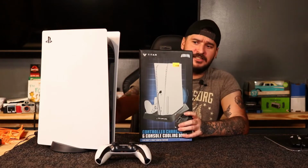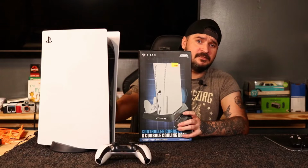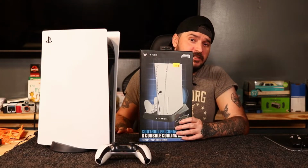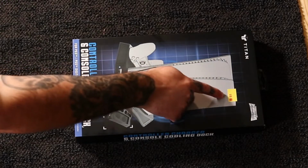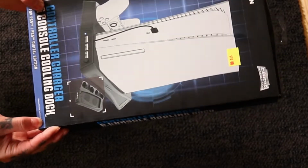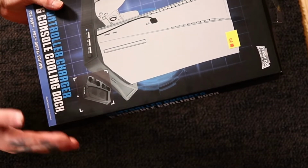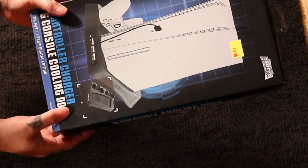I mean, yeah, this is Titan. Five Below, where this came from, it was 10 bucks. So let's just jump into the video. So as you will see, we got the $10 mark here. It's marketed towards gamers. And if you look, it's for the PS5 and PS5 Digital Edition. It don't matter, it'll work on either edition.